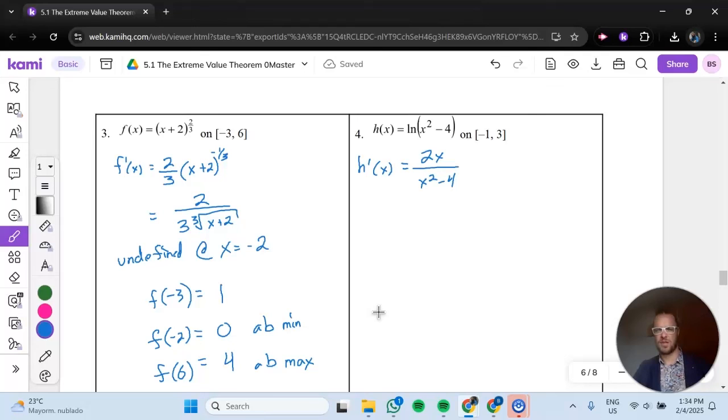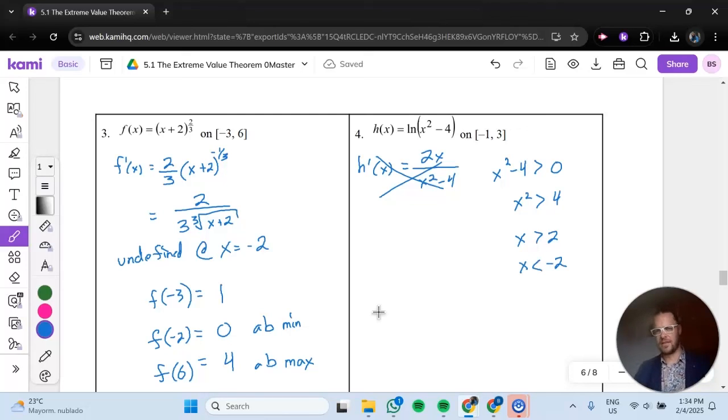Although, that's not going to matter. Never mind, that's not even going to matter. Because if I look at this one, this function is only going to be defined where x squared minus 4 needs to be bigger than 0, which means that x squared needs to be bigger than 4, which means that when I square root that, x is going to be greater than 2, or x is going to be less than negative 2. I have to flip it because it's negative now.